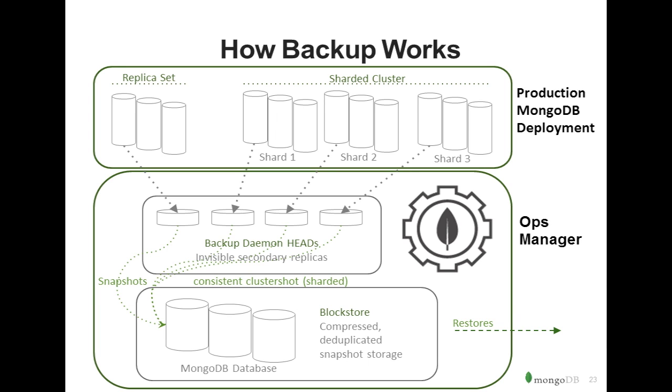Now, the backup block store databases are the MongoDB databases that contain these snapshots of the databases that are backed up, as well as oplogs that are retained to be able to do point-in-time restores. Right, so you should configure these block stores as replica sets for high availability first. Now, internally, we use compression and block-level deduplication technologies, and that helps reduce the snapshot data size. Right, so the snapshot only stores the difference between successive snapshots. So they use only a fraction of the disk space in comparison to full snapshots.